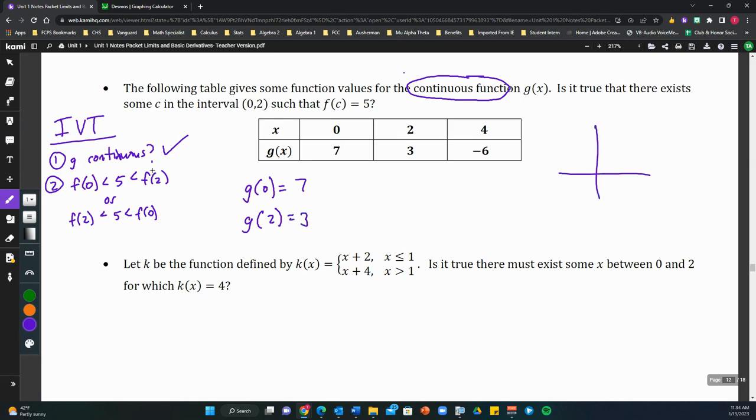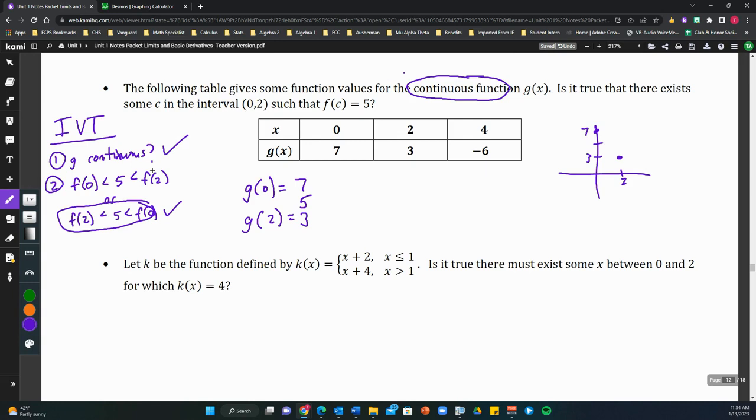So again, sometimes it's helpful to see this graphically. So at x equals 0, y is 7. At x equals 2, y is 3. So again, a continuous curve to connect those means at some point, because 5, yes, it is in between these two. In this case, it's this one that passes. Our first y value is actually the bigger of the two.